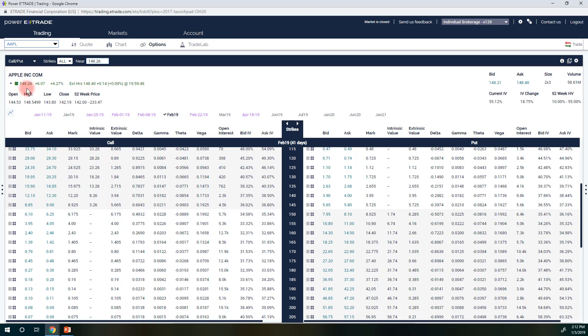That gives us just over 4%, about 4.2%. However, premiums are always done on an annualized basis, and that is only for 41 days. To put it on an annualized basis, we need to see how many 41-day periods are in a year. If we take 360 divided by 41, we get an annualization factor of about 8.8. There are 8.8 41-day periods in a year. Multiply that by our option risk premium and it comes to closer to 37%, about 36.5%, on a stock that's probably going to return 7% to 10%. That's a big premium.